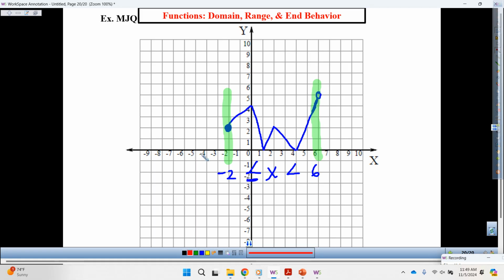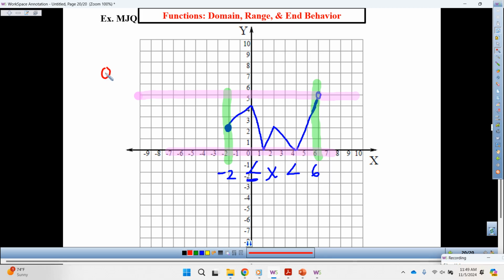And the range. Here we go. From the bottom to the top. Where do I start? Geo. So that we can leave on time. From the bottom to the top. What is the lowest y value and the upper y value? Zero. Looks about right. There it is. And the upper value? +5. It looks about right.